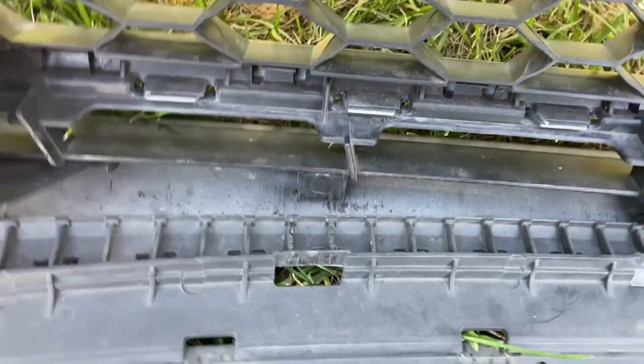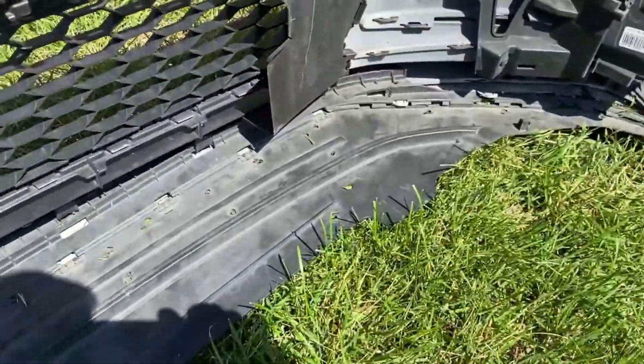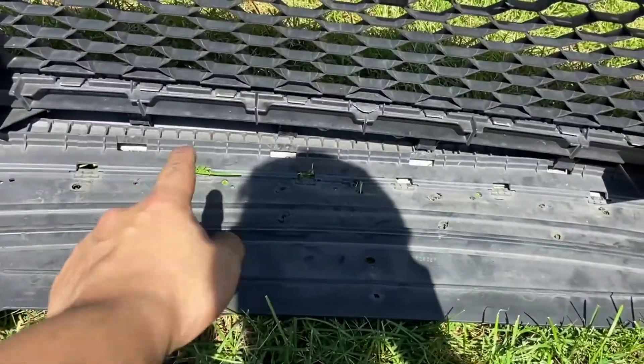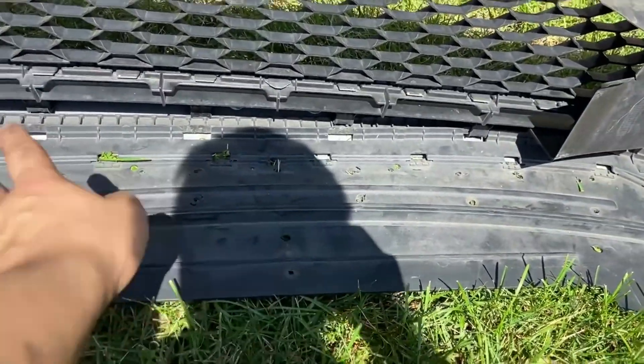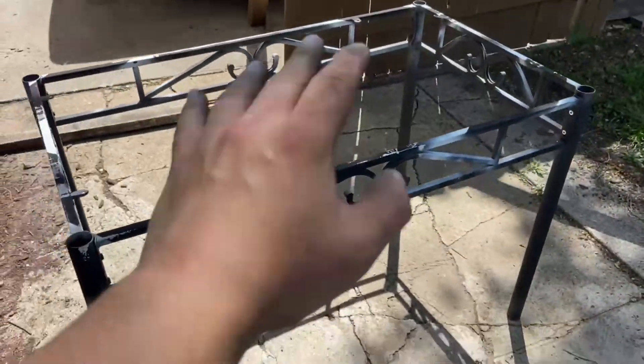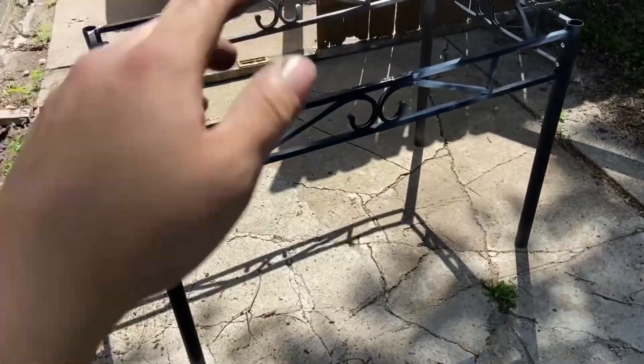You can see — it's supposed to be around here. I actually brought some silicone to see if that works to keep it in place. I'm going to use this table that my dad uses to paint, but I'm gonna put towels on it to put the front bumper on so I can fix the issues.